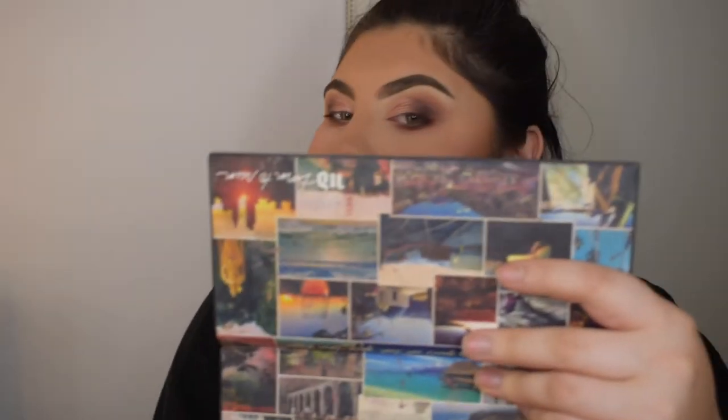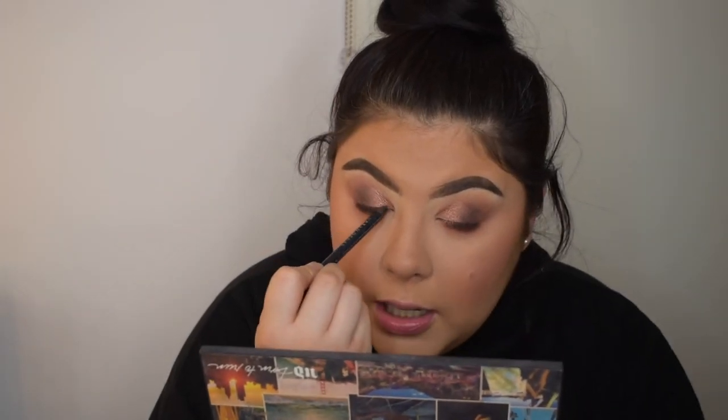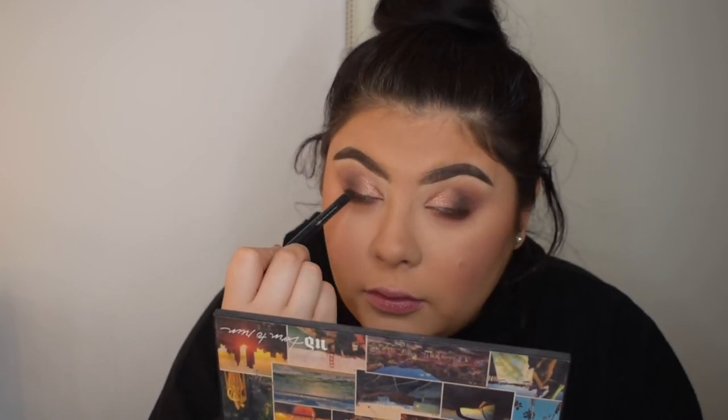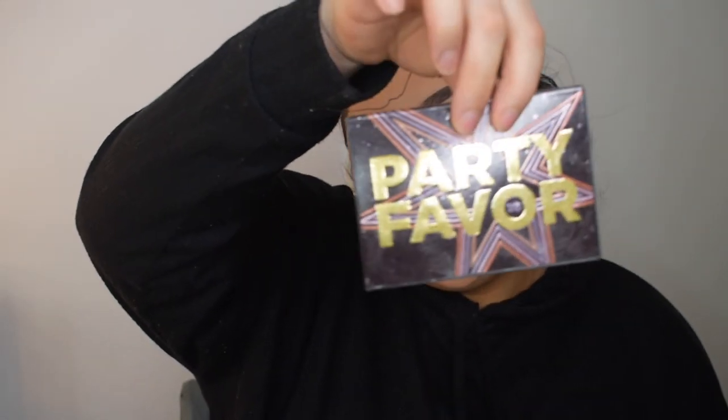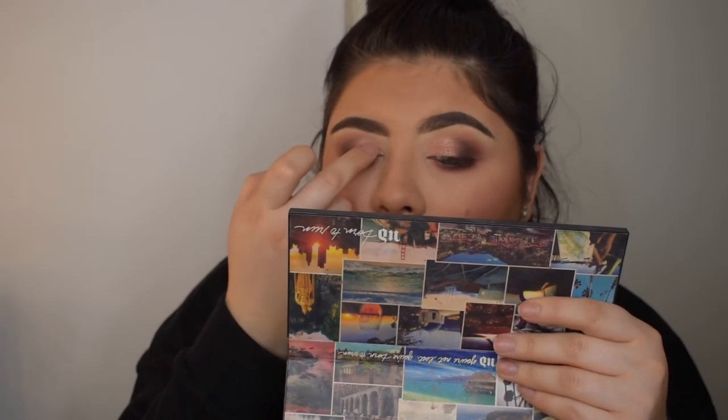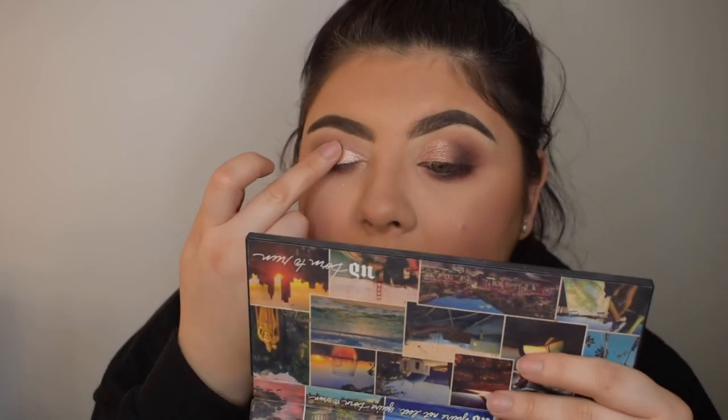Then the highlighter — my boyfriend calls it my 'white beard' — using that same brush to apply it. Going back to the eyes: I'm using a waterline eye pencil from Urban Decay in the shade Rail, which is a dark brown. I apply it to my upper lash line — you can either look in the mirror and run it across or close your eye and run it across. Then adding a little glitter to the lid from the Party Favour mini Moon Dust palette — the shade 'No Shame,' a champagne gold, mixed with a little 'New Moon,' pressed on top of where we put our Peaches pigment for that extra glick.